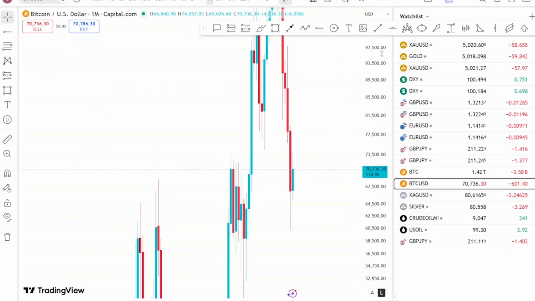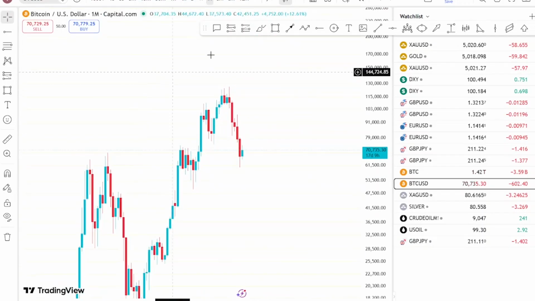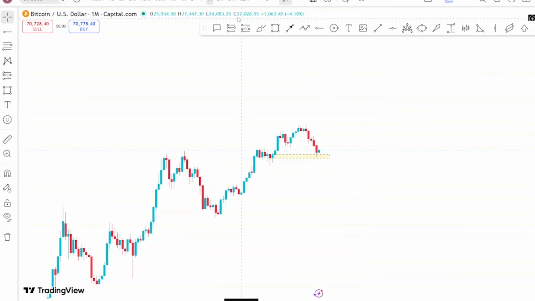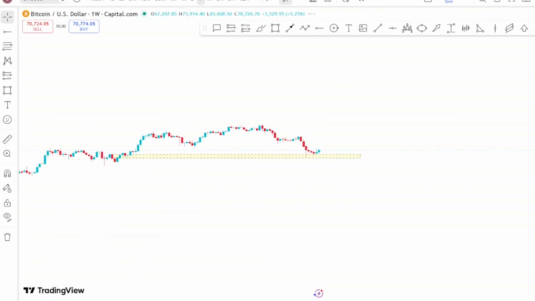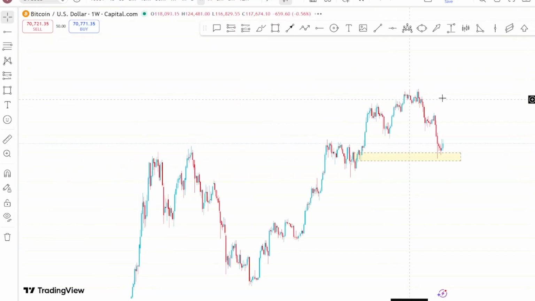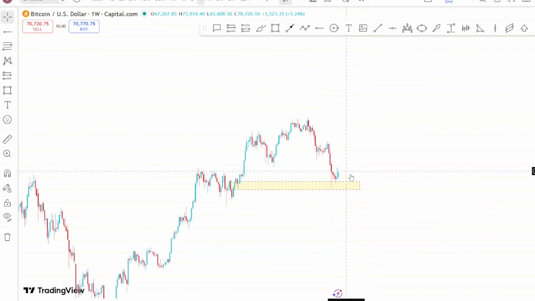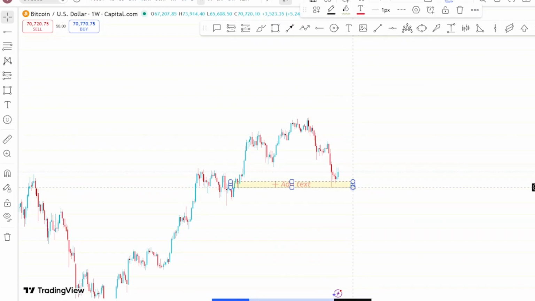Just want to go back. We talked about this, guys. This is the previous low as a stronger area where we can react from so that we can go back to the upside. You can see that we are in the uptrend from weekly and monthly time frame. This is a clear uptrend. So if we check from the lower time frame, weekly time frame, you can see that we made a reaction from this area. That's why we moved upside. So now the decision is to keep looking for buying positions.